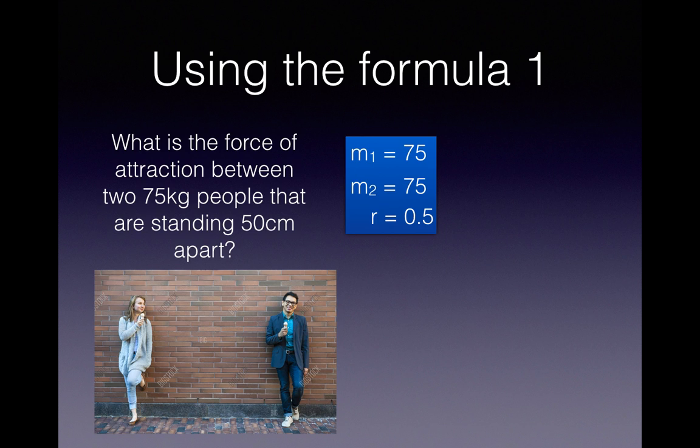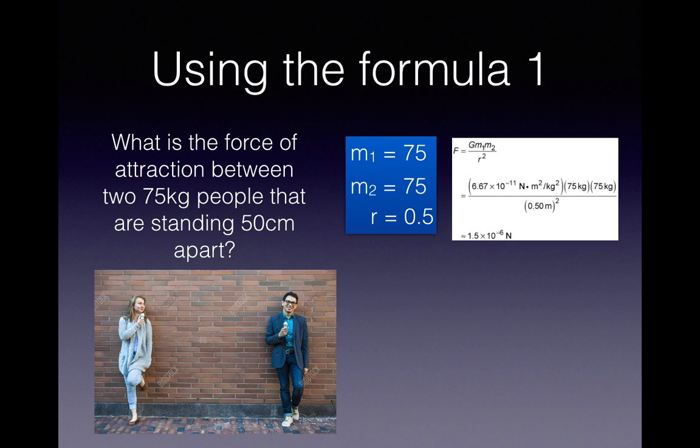The G value, the gravitational constant value, I haven't put down here at all. That's in the log tables, and I'll show you where that is via Edmodo. So that's where your marks go for: formula, making a substitution, and then your answer is roughly 1.5 by 10 to the minus 6 newtons. Now that is tiny. So that means 2 regular size people, 75 kg is approximately my mass, so roughly I experience a force of attraction of 1.5 by 10 to the minus 6 newtons. Tiny. So I do experience it, it's just really small that it's not noticeable to me.